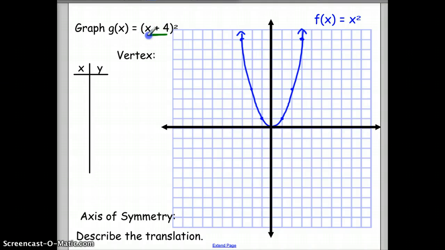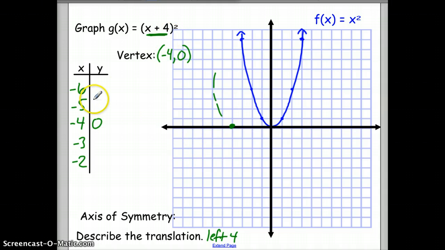What about if it's inside? Remember when we had it inside the absolute value? It moved the opposite direction. So if it's plus 4, it's going to move left 4. So describing the translation, left 4. The vertex moves left 4. So now my vertex is here. My parabola is going to go like this. So does my vertex change? It sure does. Now it's at negative 4. Did it move up or down? Nope. So negative 4, 0. So make sure you start your table at negative 4, 0 and pick numbers around negative 4. It's very key to choose that vertex first. And you know where the vertex is because this tells you it moved right or left or up or down.